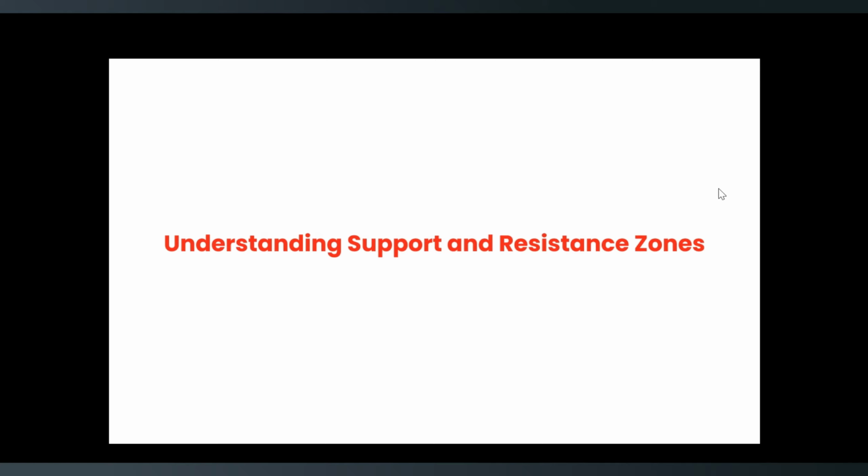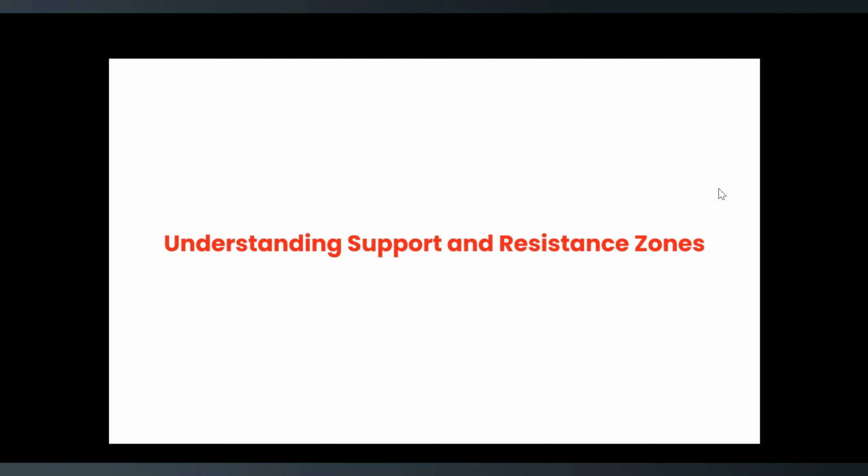So today we'll be looking at how to draw perfect support and resistance zones. And the support and resistance zone is basically used by different traders. It serves as a strategy. You can use it as your personal strategy to trade, because that's what I use personally in my trading for the past 5 years, and it has made me a lot of money.